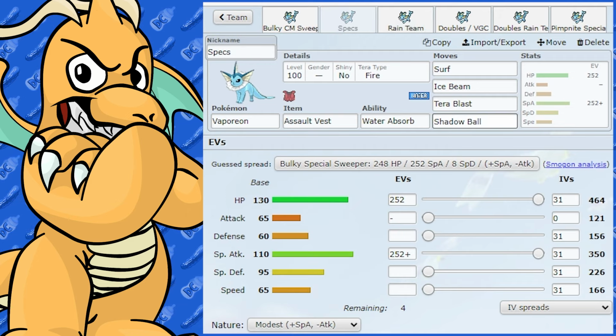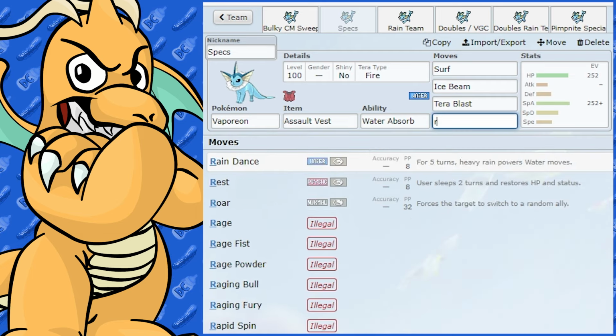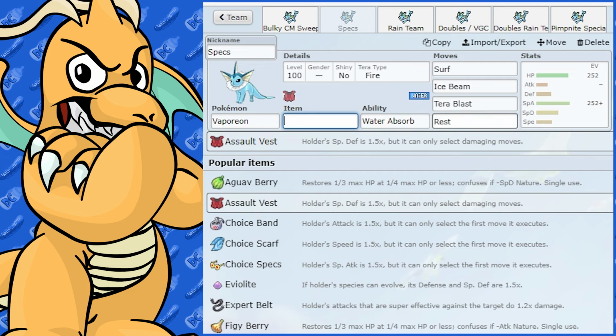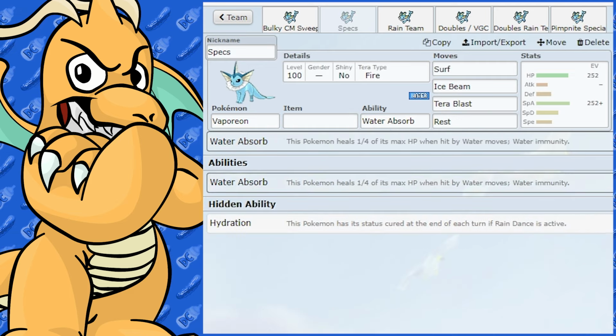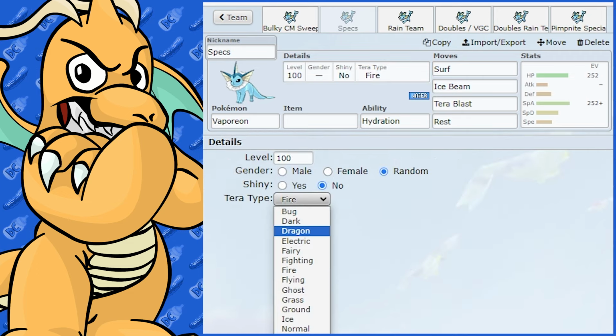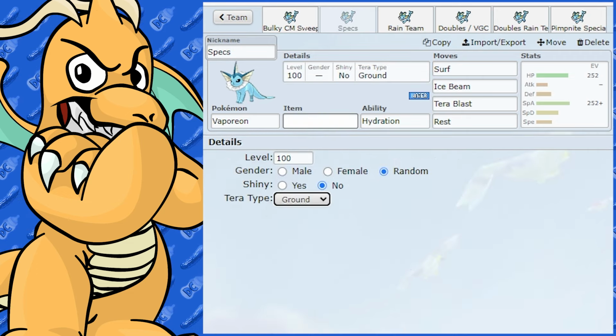let's think about this. So Shadow Ball, I could get rid of Shadow Ball. That's probably not even needed that much. You're not going to use it. You could have Rest on there as well and have Hydration. I probably wouldn't run Fire then. I'd probably run something like Ground because you're not going to get Water Absorb anymore. So I would change it up.